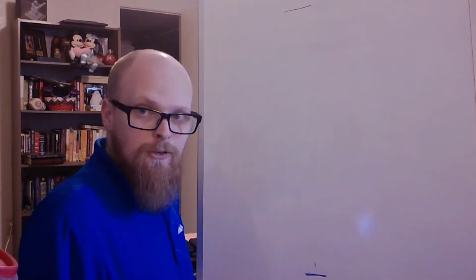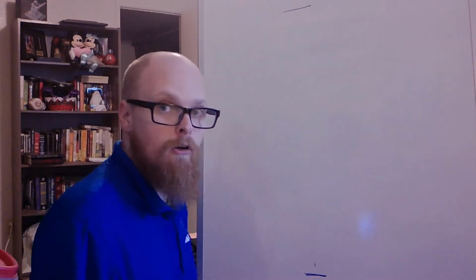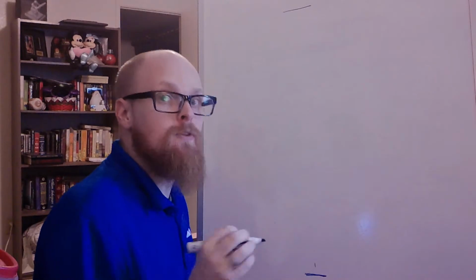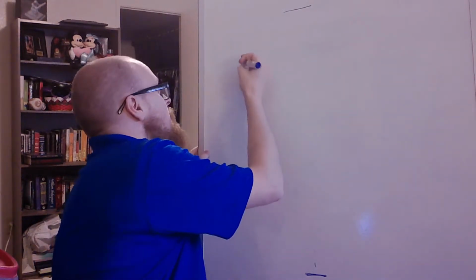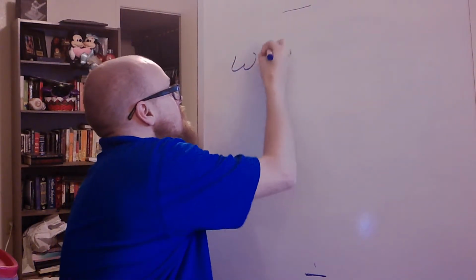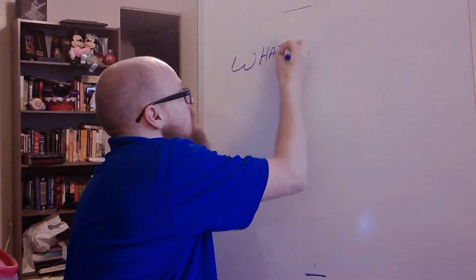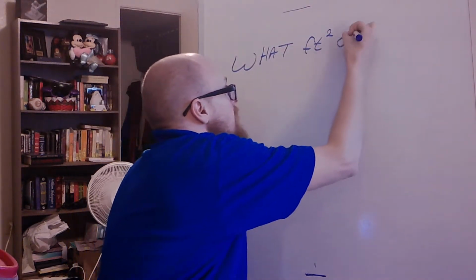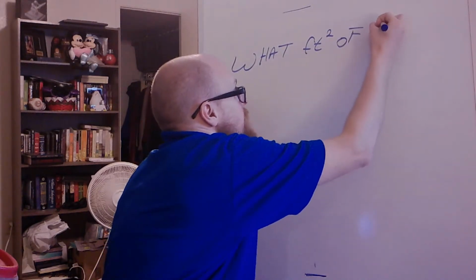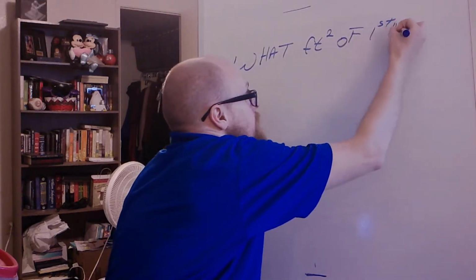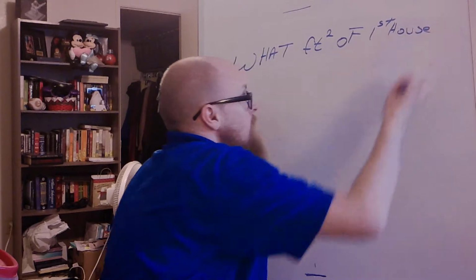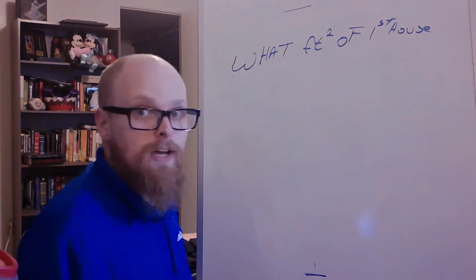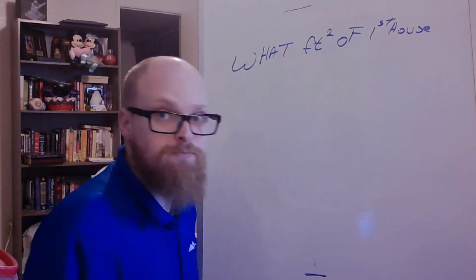I recommend highlighters if you're working on paper or on the packet. Otherwise, write down the question separately. That way you know what it is, okay? They want to know what is the square footage. So, square footage of the first house. Okay? What is the square footage of the first house? That's what they want to know.